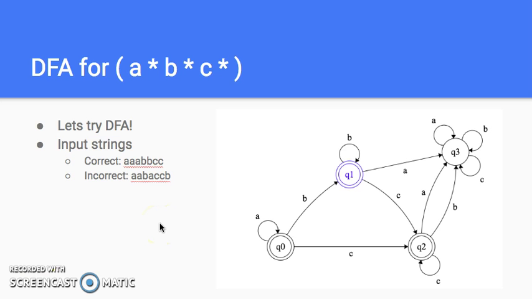If we do the incorrect string, you can see how it'll end up at Q3, the only non-accepted final state. So we start at Q0 and we'll follow A and A again. Now we follow B over. Now at Q1, if you insert an A, which is the next character, it'll move you over to Q3, a non-accepted state, which falls into a loop. Any letter you put in between, A, B, or C, will loop back to itself and be a non-accepted state. So you can see that with C, C, and B, the final three letters of the string.